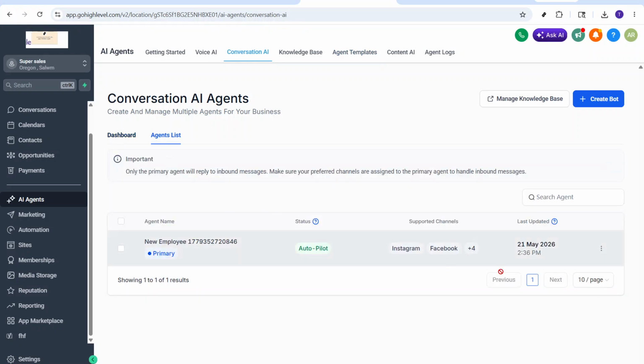With everything set up, you're now ready to utilize the full potential of AI features in GoHighLevel, transforming how you manage your business. By following these steps, you can make your operations more efficient, engage with your customers more effectively, and take your content creation to the next level.